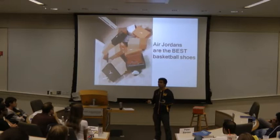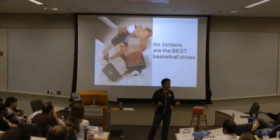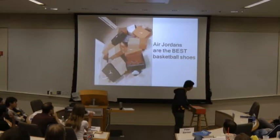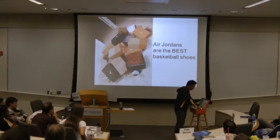Certainly there are other brands out there, such as Adidas and Under Armour, that produce basketball shoes, and I've dabbled in both of these brands, but at the end of the day, those brands don't marry fashion and function like Air Jordans do. To go into greater detail, I brought two pairs of shoes in today to highlight both function and fashion. First, to discuss function, we have the Air Jordan 11.